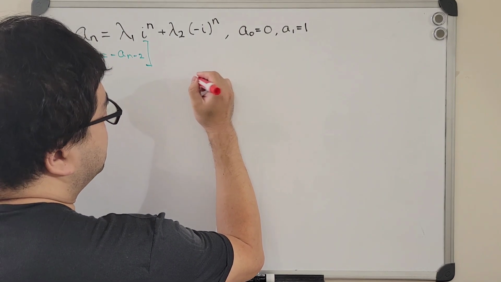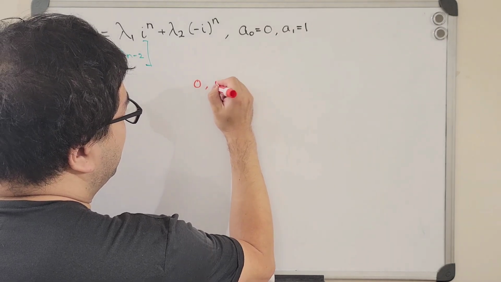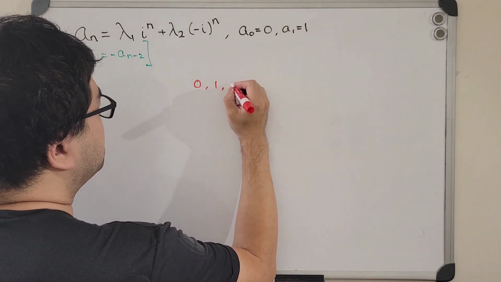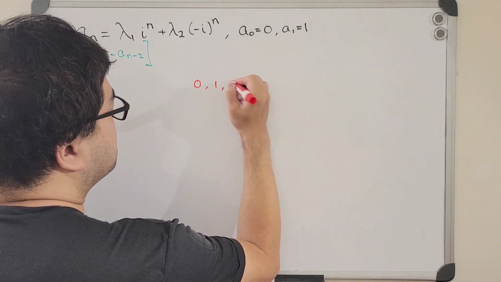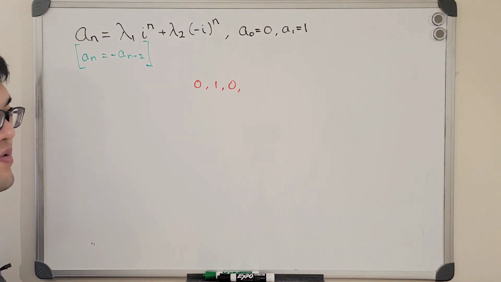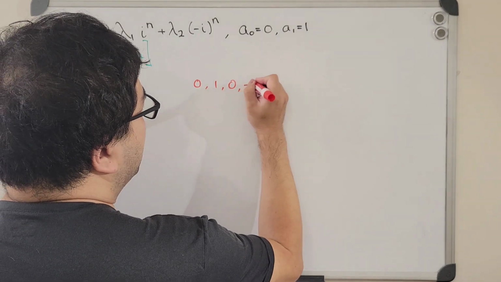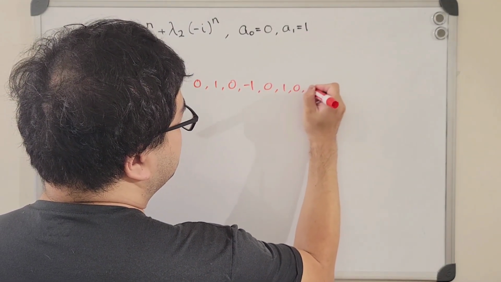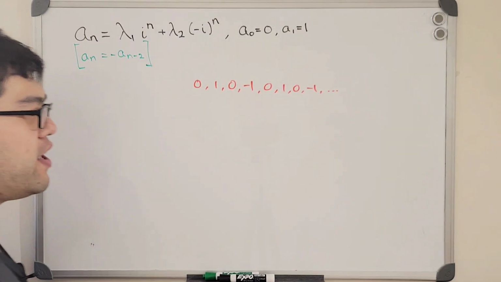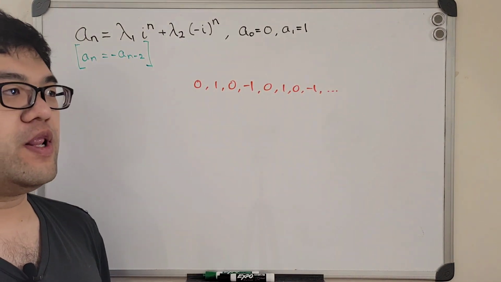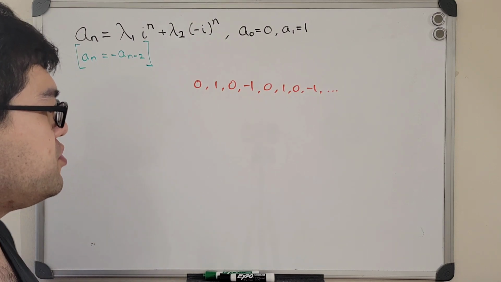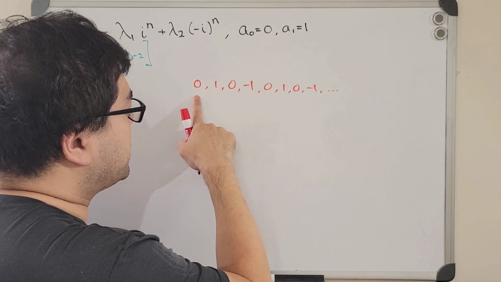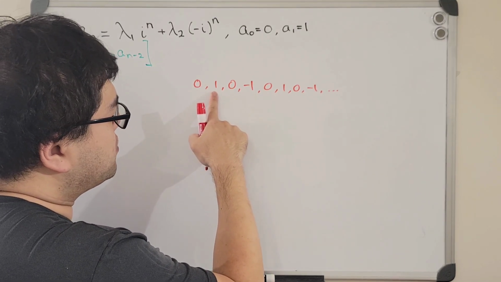We will have a sub 0 is of course 0, and then we have 1. And then after that, if we substitute in, we get a sub 2 is equal to 0, because we have negative of 0, which is 0. And then we have negative 1, and then back to 0, and back to 1, 0, negative 1, and so on and so forth. And if you're very familiar with the trigonometric functions, you can realize that this is not the first term, the 0th term here. And the first term is equal to 1.